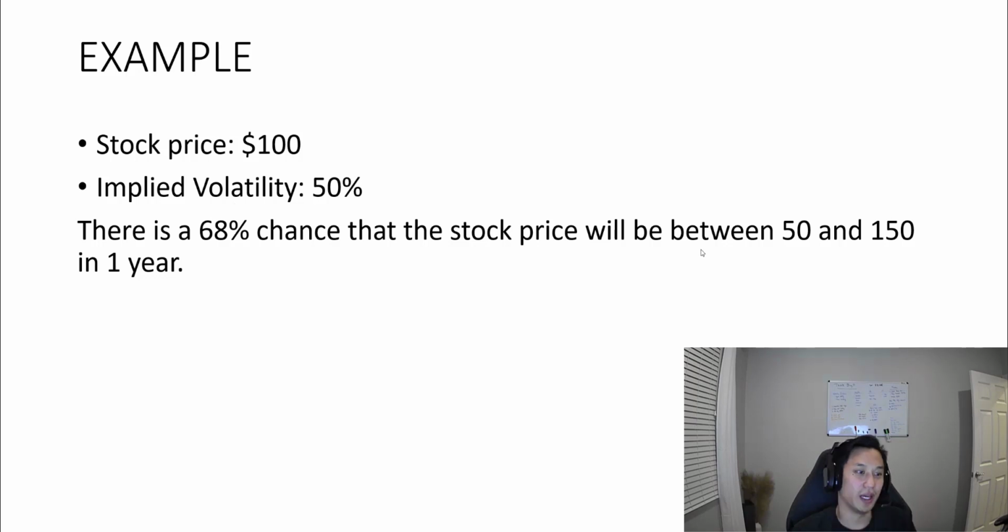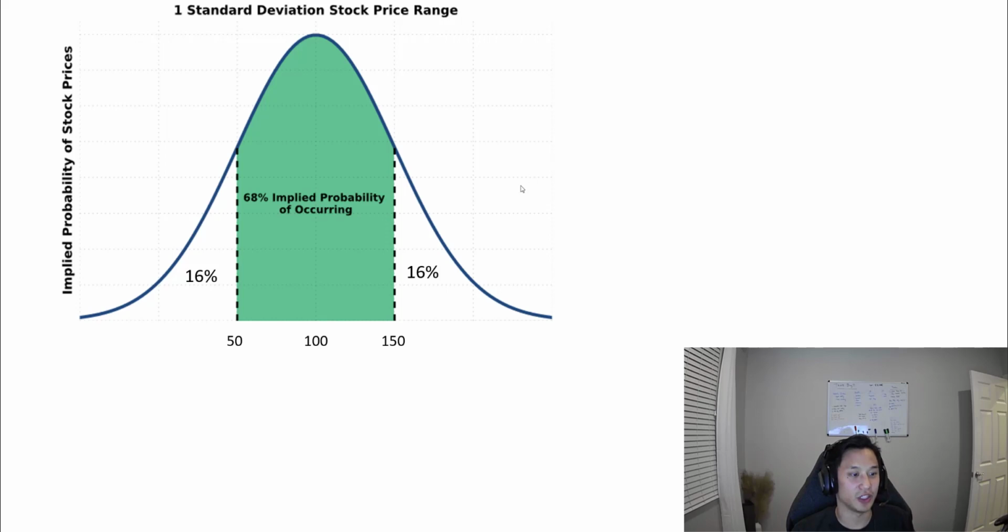Okay. So why is this useful to you, right? So let's graph it out. So here's my graph. Imagine I still have my stock price $100. My IV was 50%. That means one standard deviation below will be 50. One standard deviation above is 150. So this green area is going to be 68%. All right. What this also means is that if it's under 50, there's a 16% chance that it will be under 50, right? And why is this useful to me? Because when you're selling puts, you're trying to pick a strike price that is below whatever the stock price will be whenever it expires, right?